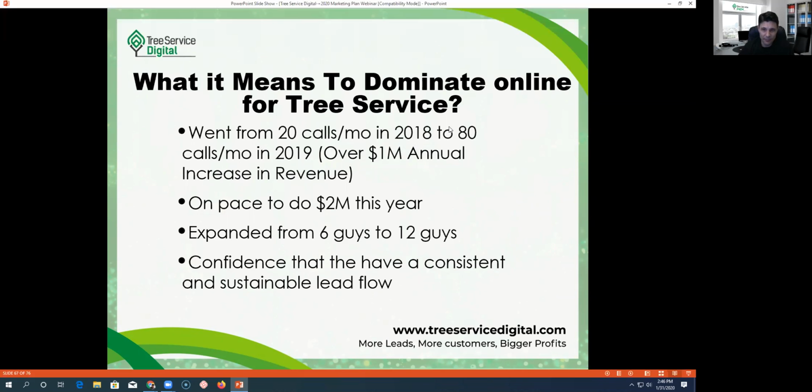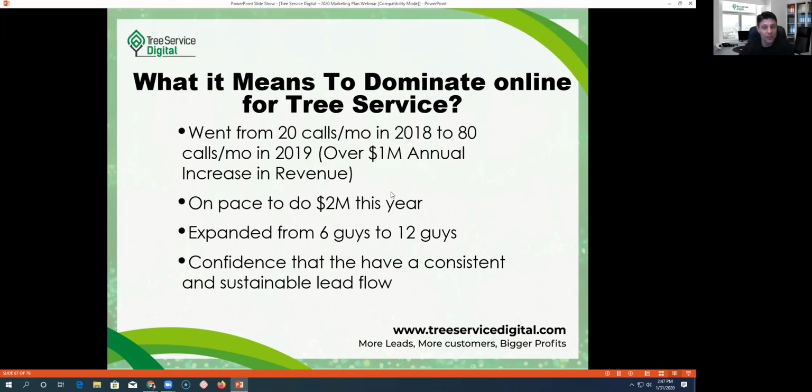And what this fails to mention is the increase in referrals you're going to get as well. If your business grows like that and you're getting all these leads coming in from all these different channels from marketing on the internet, you're going to get more referrals too, because you're going to help somebody that found you from Google pay-per-click. You're going to go out and do a job for them, maybe you did a great job for them, and they refer you to maybe a neighbor or a friend or a family member. So those referrals aren't even tagged in here. These are just the calls that directly came from the marketing.